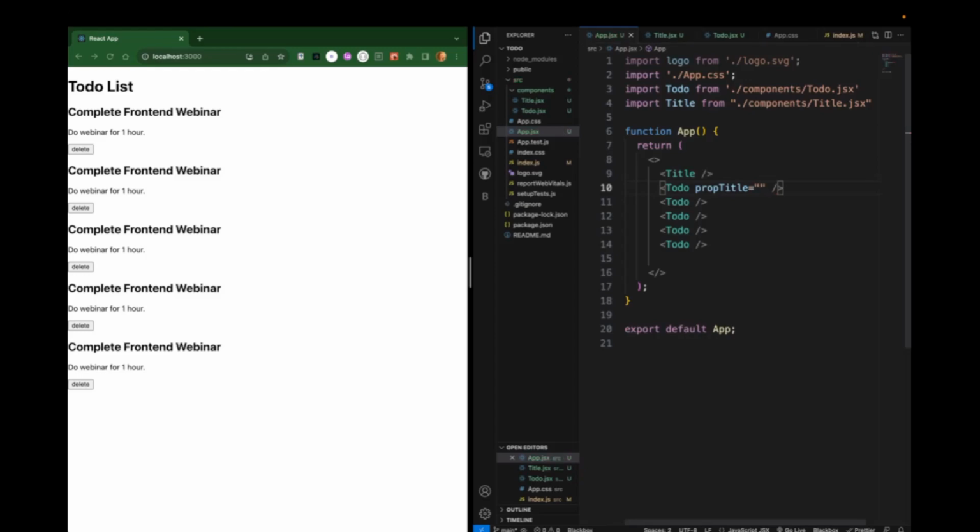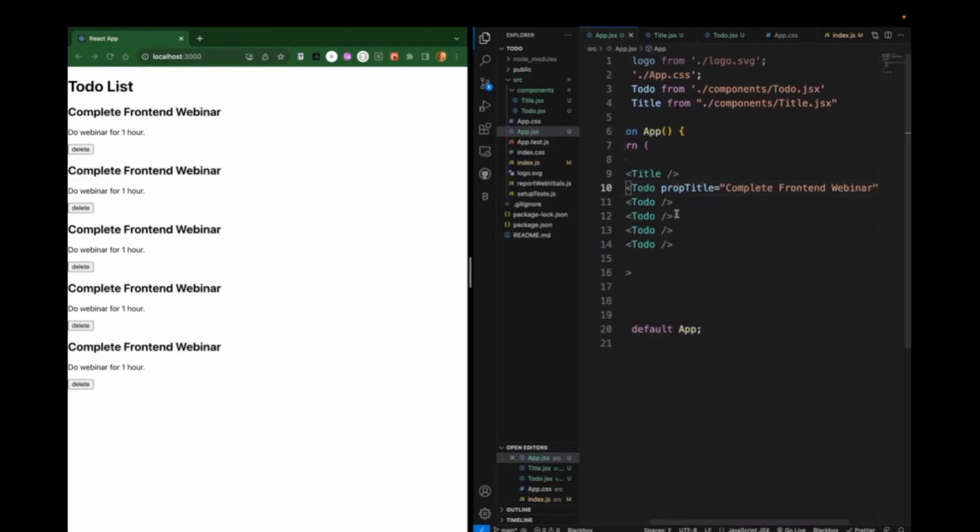And because we're doing a string, we can just do equals. But if it was another type, you have to use curly brackets and put your value in there. Since we're just using a string, we're just going to do that. So let's say my first one, I want to complete the front-end webinar. And the second one, what else do we want to do, guys? I don't know. Win the hackathon, because I know everybody wants to win.